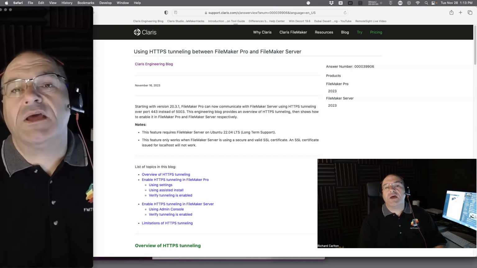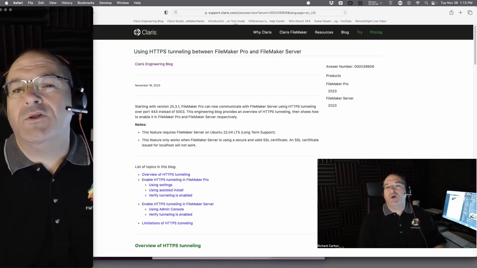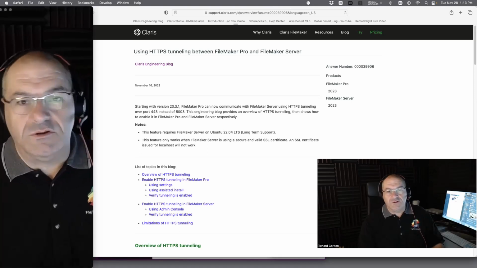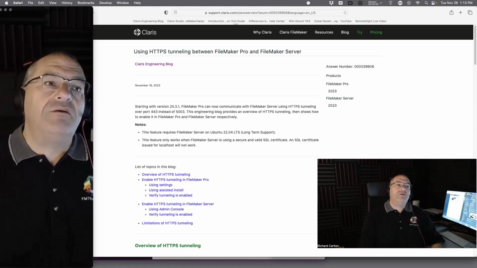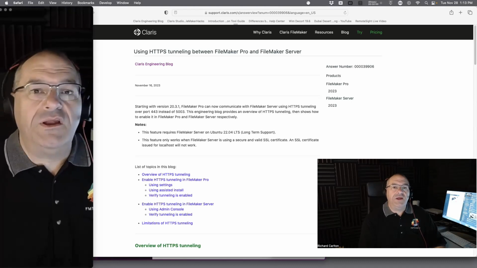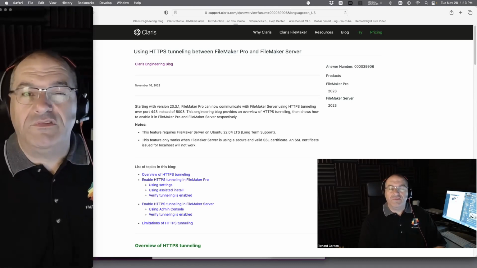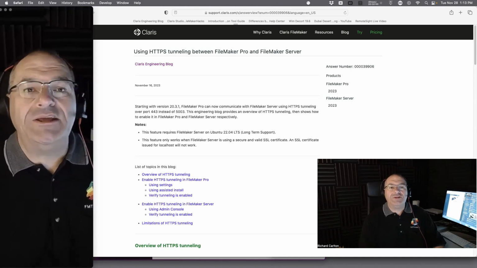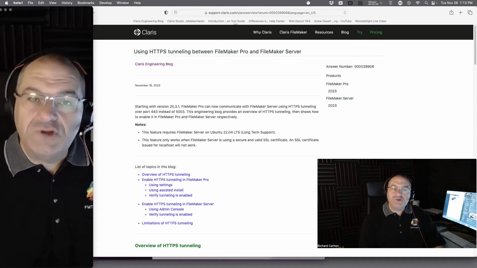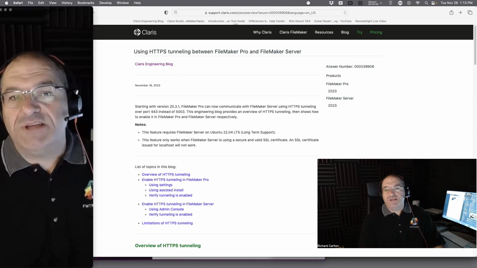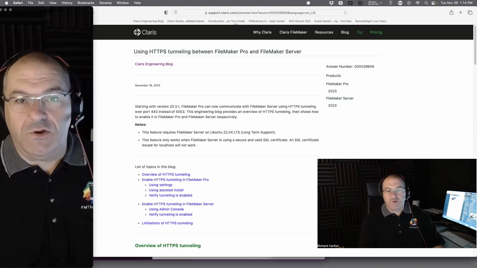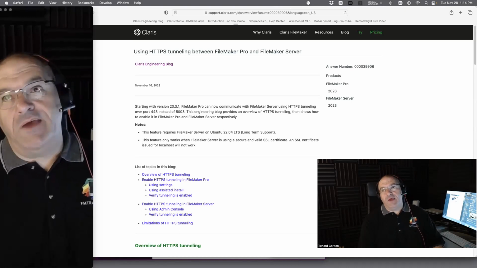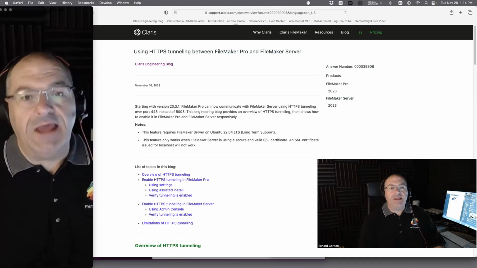But the problem is a lot of companies don't know what FileMaker is. They don't trust FileMaker. Like Sandia Labs with nuclear weapons and all those sorts of crazy stuff down there. They have super cyber security, and their firewalls are probably pretty serious. If they're going to let any traffic through, they might let port 80 and port 443 traffic through, because otherwise their employees can't get on Facebook and tell each other when the Christmas party is, right? Twitter and Facebook and all these websites use 80 and 443.